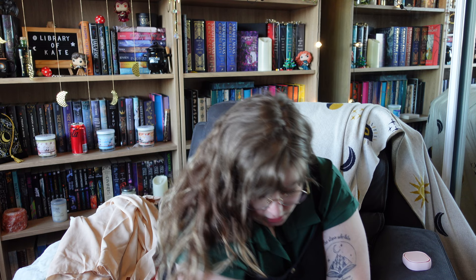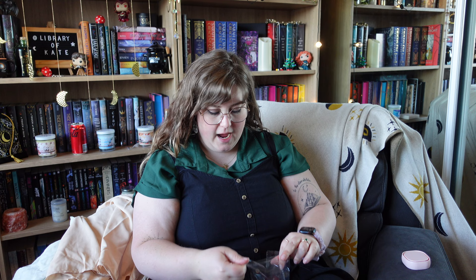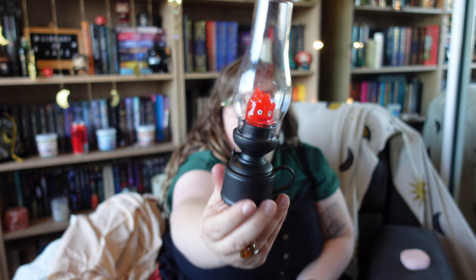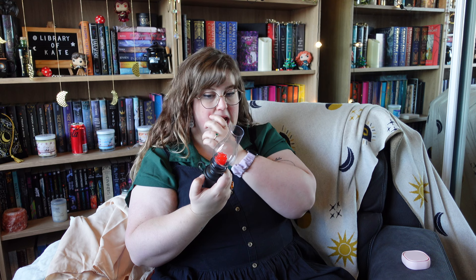Next — something that's not a piece of clothing. I am a nerd if you can't tell, and when I saw this I was like 'oh my god I need it.' It's a little Calcifer lamp. I haven't got any batteries — I think it takes some small ones, not sure — but even if it doesn't turn on, it's a little Calcifer and it's going to be so gorgeous.